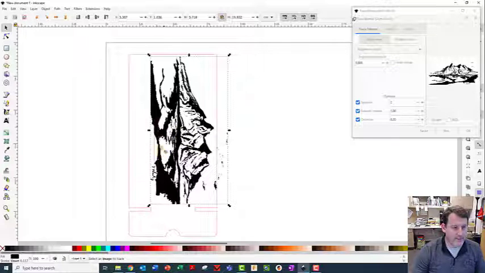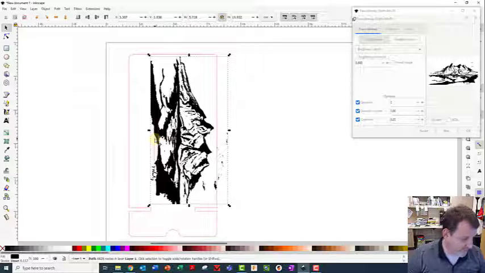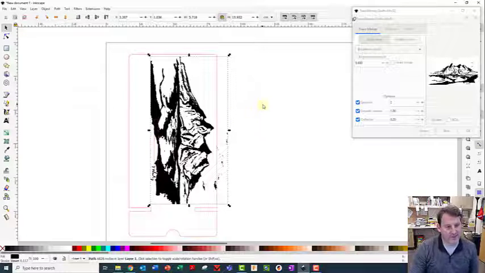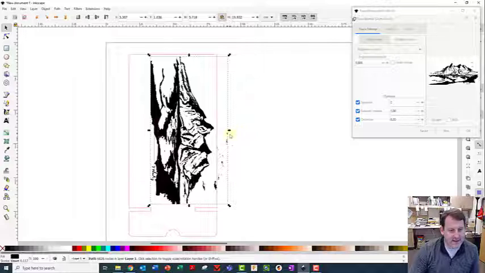Now there's no harm in having the picture overlap with the hole. It's just going to cut a hole around it. It's not a big deal either way. So right there, that looks pretty good. My only issue right now is I've got some of this that's outside my phone stand. So I need to do what's called cropping. And I need to crop this.